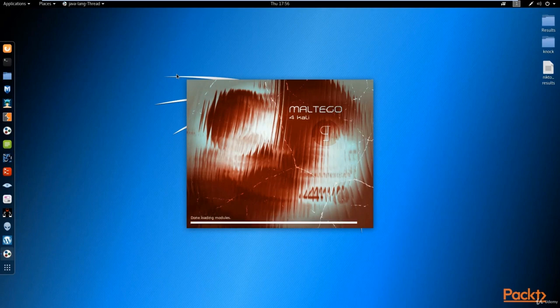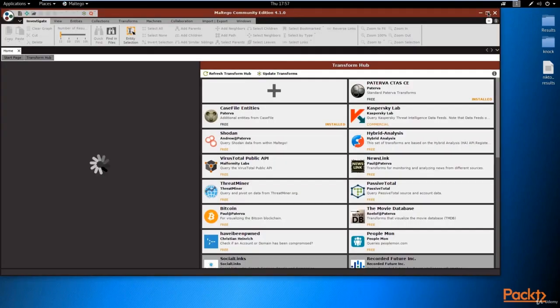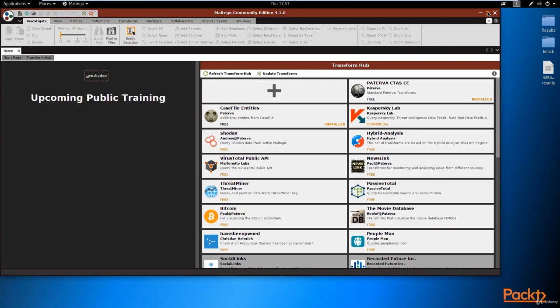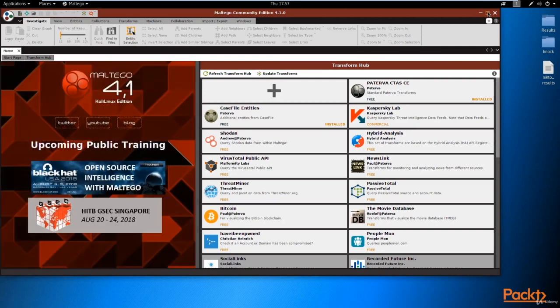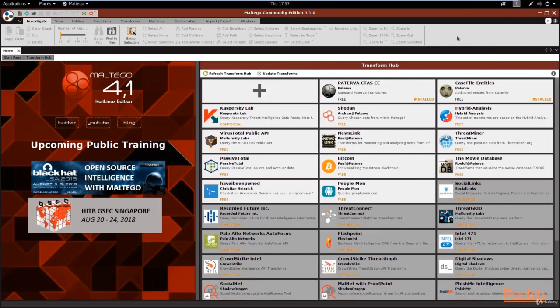Alright, so as you can see, it's starting the modules, and it's done loading the modules. Now, as I said, if you've just run the program for the first time, which I'm guessing you have, it's going to take you through a setup screen that will prompt you to create an account. You have to create an account and register the community version. Alright, so once you have registered an account, you can log in, and it will take you to this screen right here. Now, it may look a little bit overwhelming, and you just have to keep it really simple. So I'll be talking you through the toolbar here, very basically, because Maltego is a very advanced tool and I cannot cover everything.